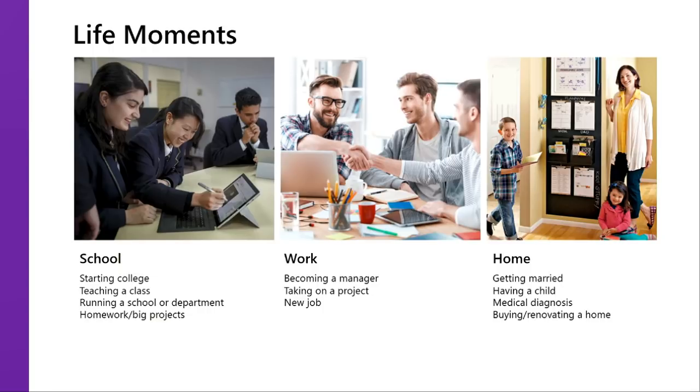You get started sometimes in the hard moments, and just like that, you're going to feel comfortable, and we'll have your back so you can focus on the bigger problem at hand. How do you get your team to your big goal together? How do you move forwards in that vision? And just like that, it'll start to permeate, and you'll feel comfortable using it in all different ways, small and large. And that's why we think about life moments are the best time to get started with OneNote if you're one of our newer friends and hopefully newest fans and a part of the family coming out of this session. There's always a troubling time, and we're here to help. Let's simplify that time together.